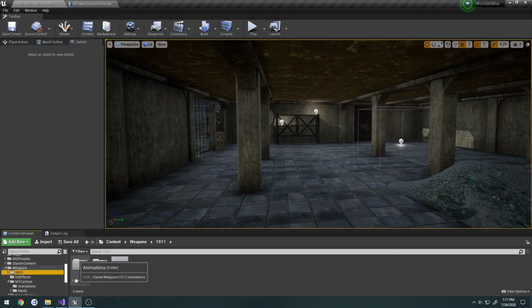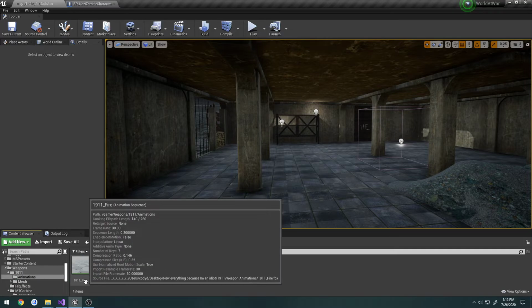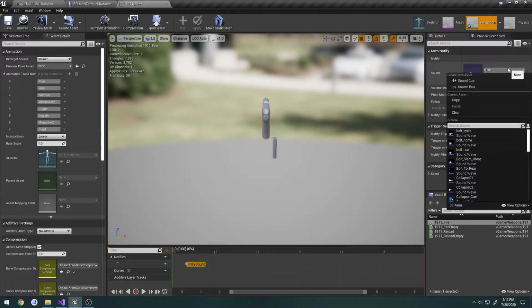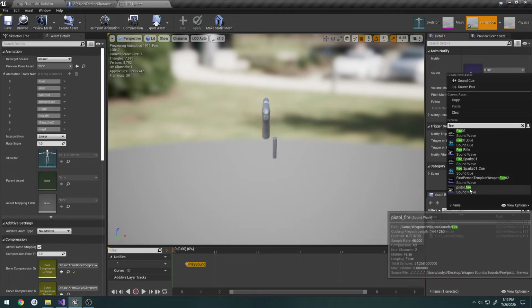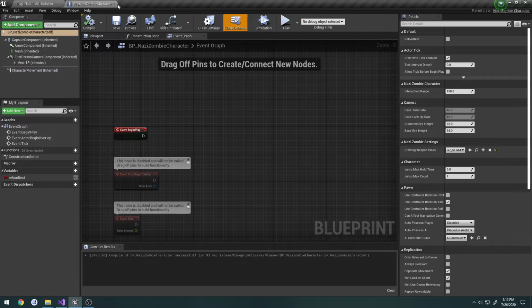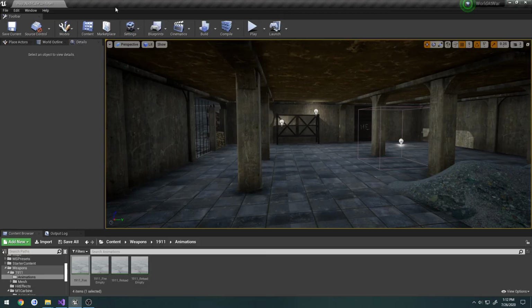And now we can do the last one, which is our 1911. So open up our fire. Just gonna do a good old right click. Play sound, change this sound to pistol fire. And drag it to the beginning. Again, if it doesn't play the sound, drag it slightly off of your beginning there. I want to change the starting weapon class to the 1911. Pause, save, close it down.